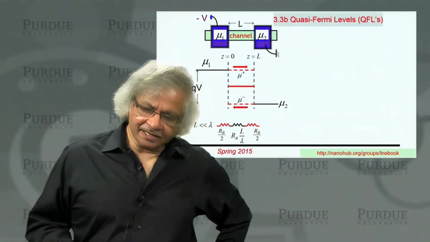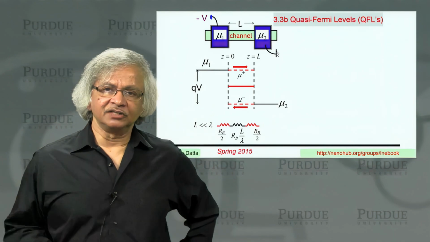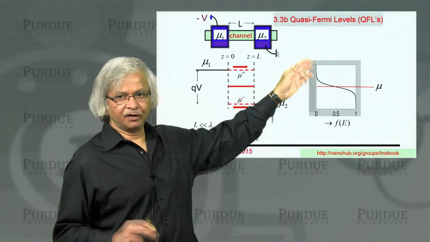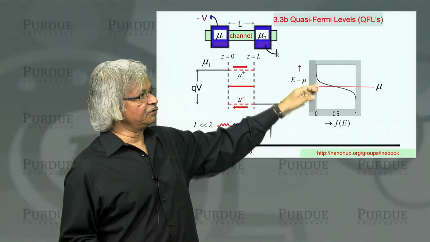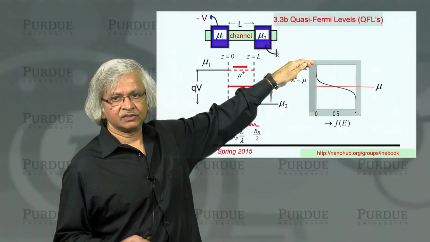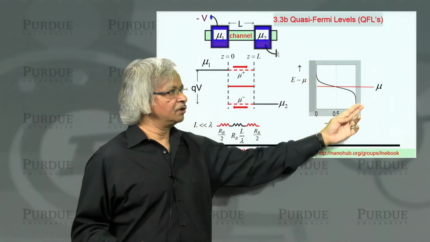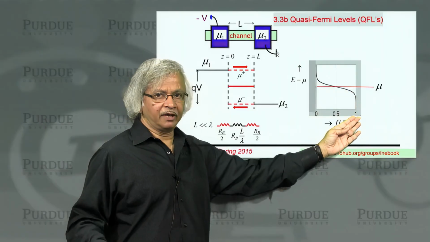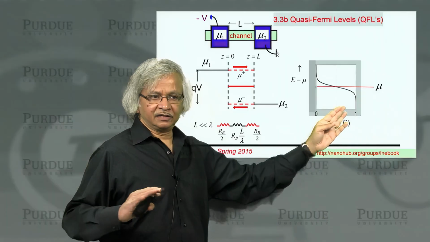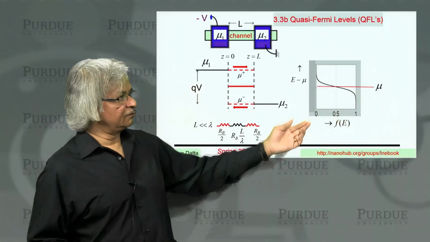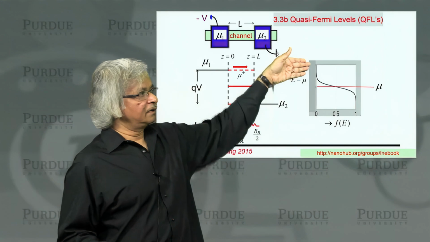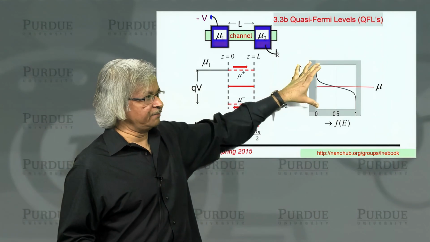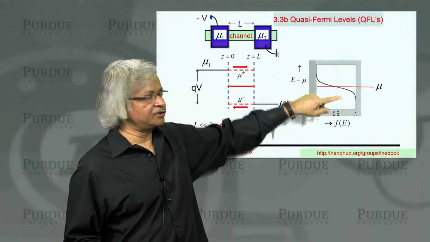Now, to understand this, let's think a little bit about what this electrochemical potential represents. As you know, it comes from the Fermi function. The Fermi function has the property that if you go to energies high above mu, it's 0. If you go to energies way below mu, it's 1. So any state way below mu is completely filled, a 100% chance of being filled, Fermi function is 1. Up here, 100% chance it's empty, Fermi function is 0.